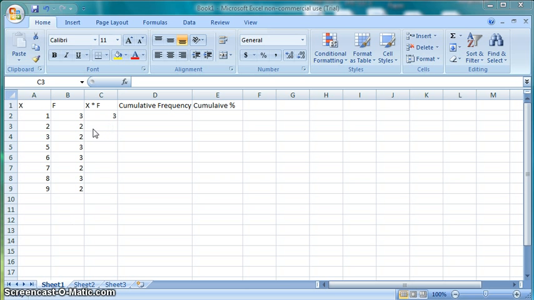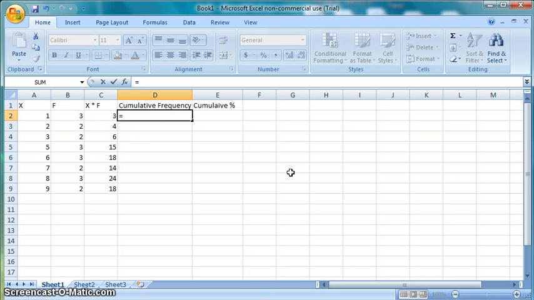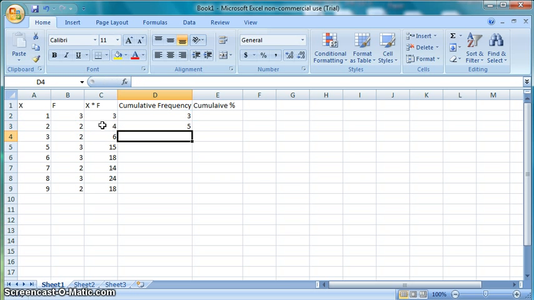Now, once you have inputted that formula, you can go back to that and click Control C to copy. Then in the next box, you hit Control V and you see that it pastes that formula correctly. I'll go ahead and do that. Now that you see that I've done that for each box, you're going to go to cumulative frequency and hit equals. You're going to then click on the frequency column, hit the plus sign. For this first row, you will not hit plus, you hit enter. Then you hit equals again, hit the one previous, hit the plus sign, and hit that frequency for that row. Hit enter and you see that it has added that frequency to the next one. You hit Control C again to copy, and you can see that you can paste them again.